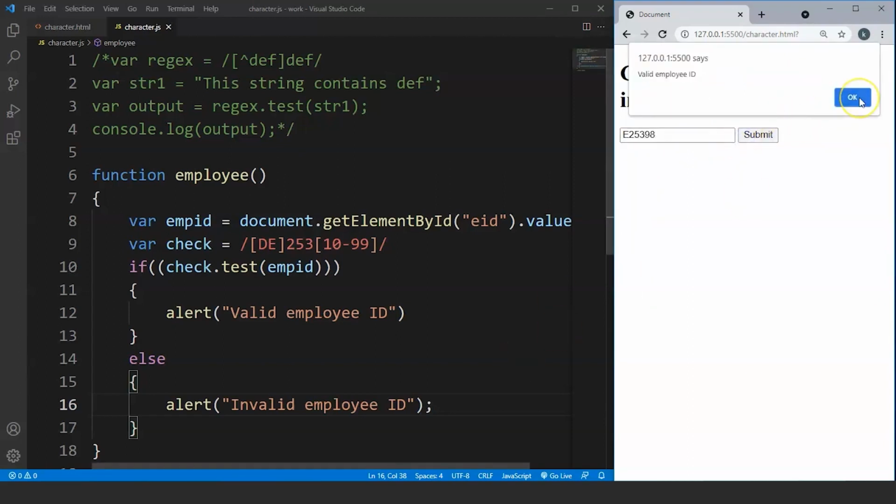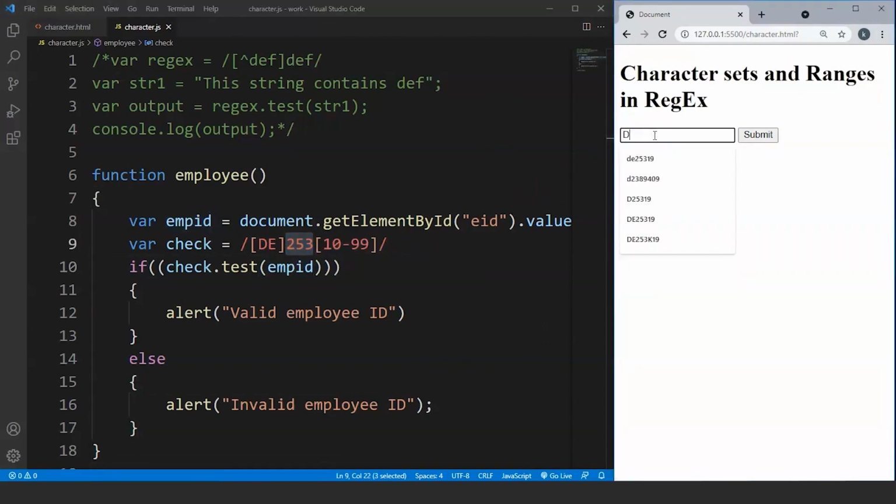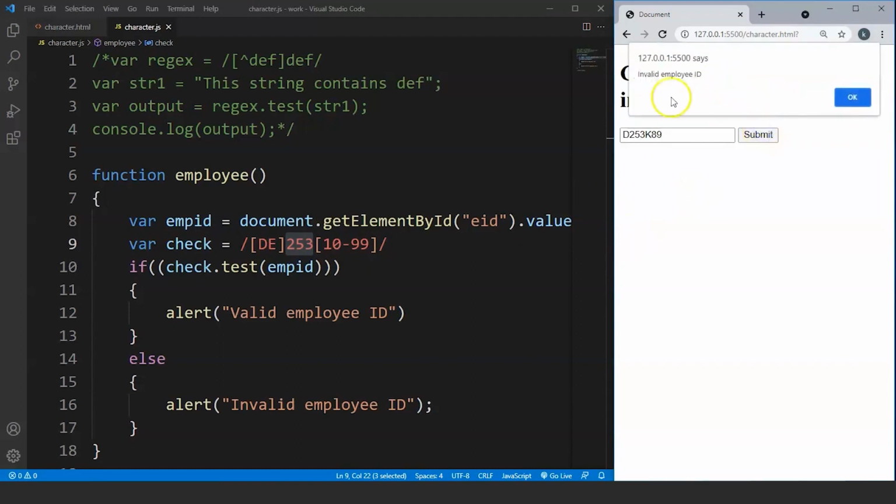Submit it and you can see it still says valid employee ID. Now what if we want to include a character between this range and the unique number? So let's try to do it. We'll write here D253K89. Let's say this is the ID we want to enter. Submit it and you can see it says invalid employee ID.